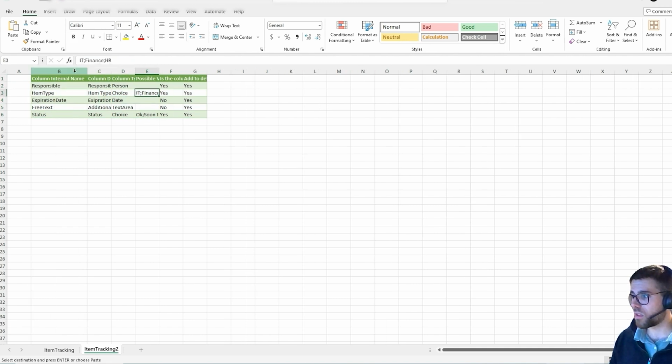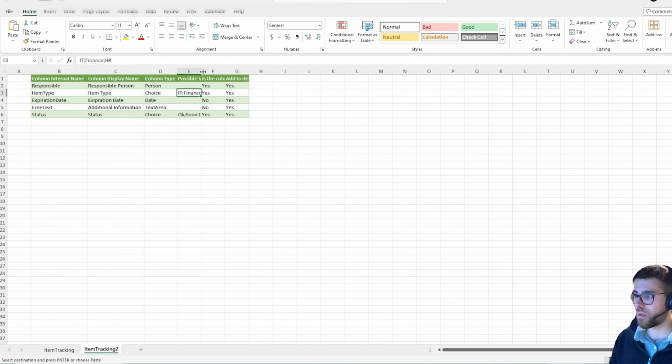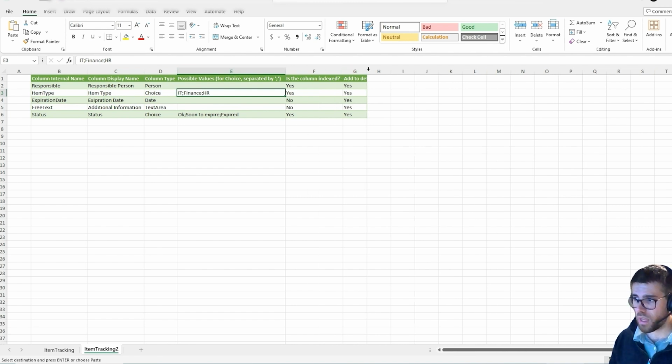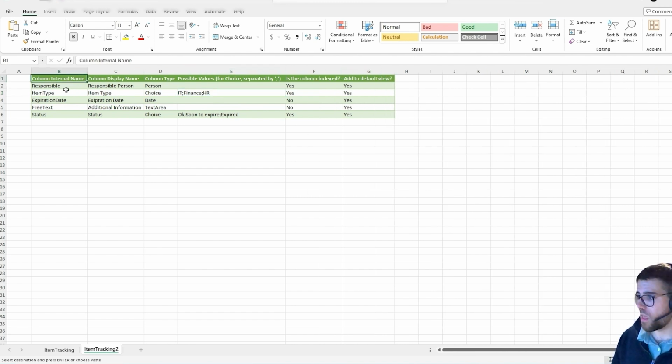It's important that you copy the table because there are some important things in this table. We define the name of a list. This is the internal name again, so please don't put special characters and don't put spaces. Then we have the internal column name, where we are defining the columns inside this list. These are the columns, without spaces, without anything. Then the display name, where we add the spaces and any special characters if you have a non-English language, for example. And then the column type, and I've provided you with these choices.